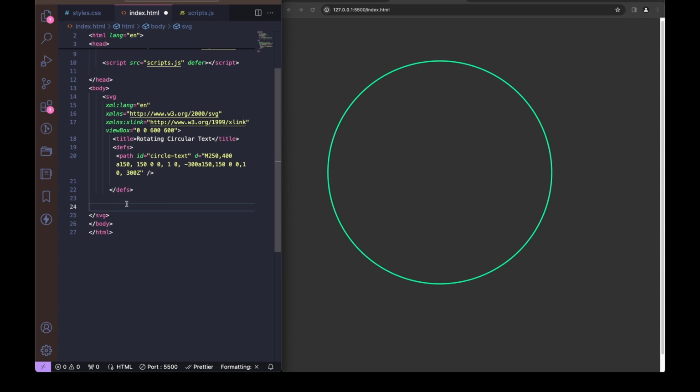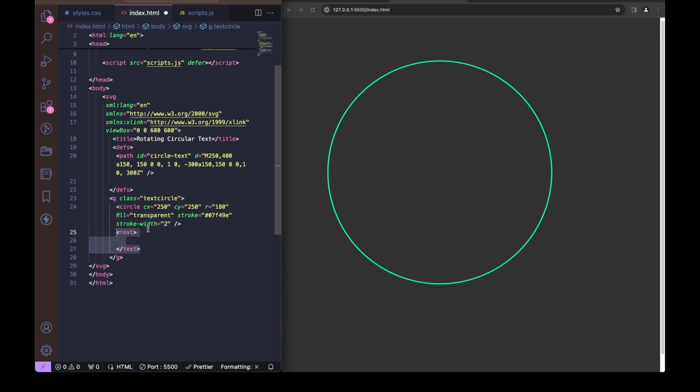Next, let's create a main circle around the text with a radius of say 180. We'll define these inside a group as the elements are related. For now, let's set the fill to transparent and the border to 2.